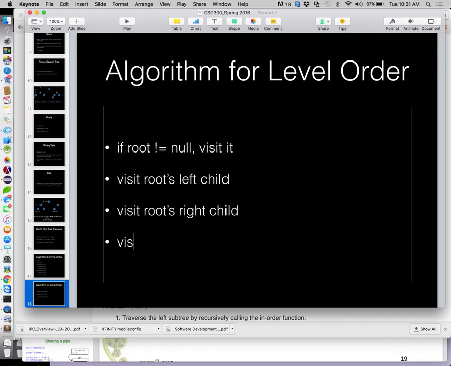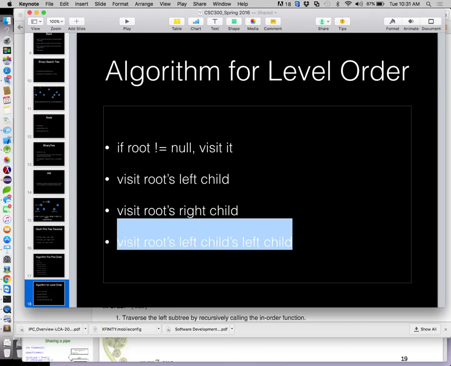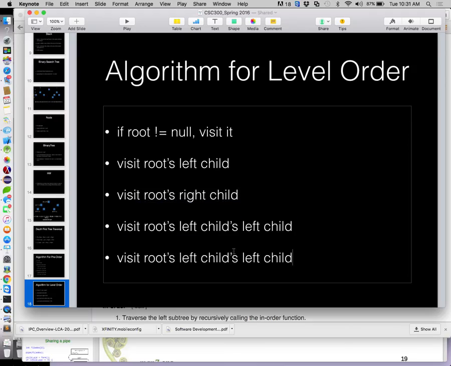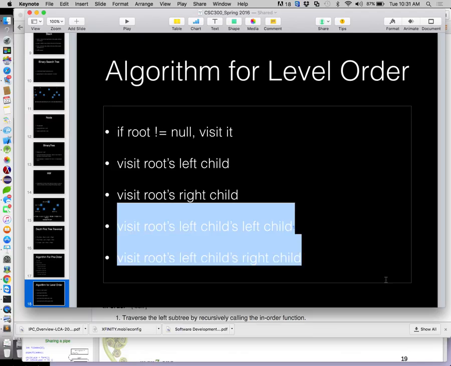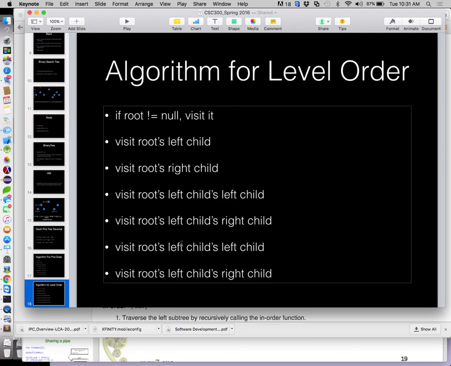So now we're going to say visit root's left child's left child, visit root's left child's right child, then visit root's right child's left child, and right child's right child. Keep going down, as it's going to get wider and wider, right?